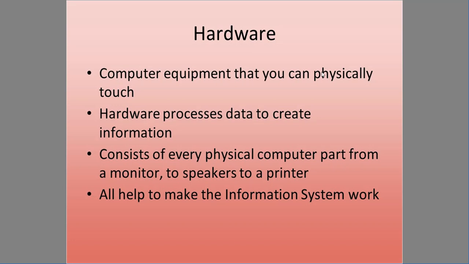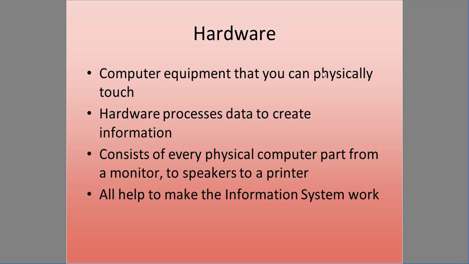So the computer programs obviously allow us to do things when the computer is on and when it's running, but the hardware is the thing that actually kind of runs the whole computer system. So they kind of are independent of each other, but we need them both in order to make our computer work. We can't have software without having hardware. So we need to have the actual physical computer and all the things that we can use in order to actually run the software. And the hardware won't do anything unless we have software to run it. So they both kind of need each other to actually work.